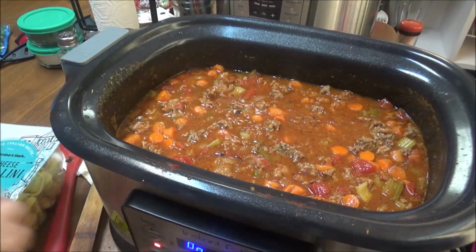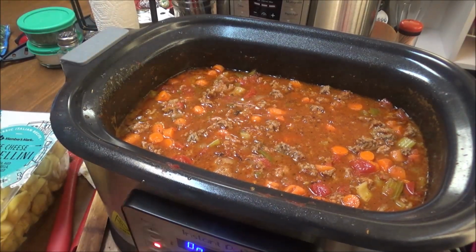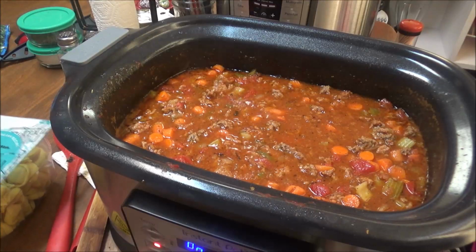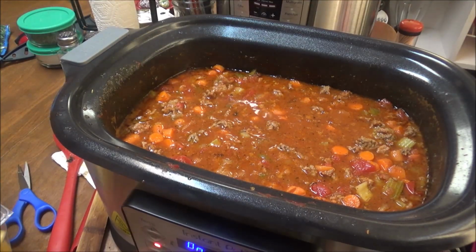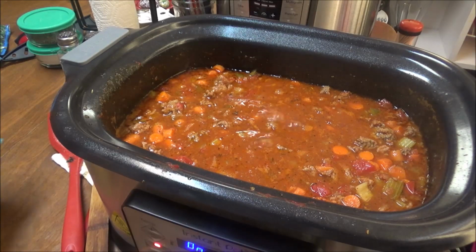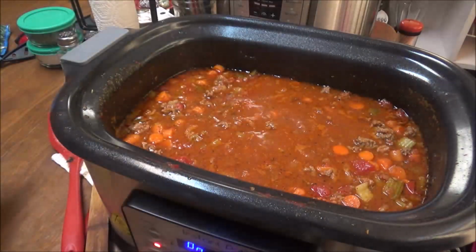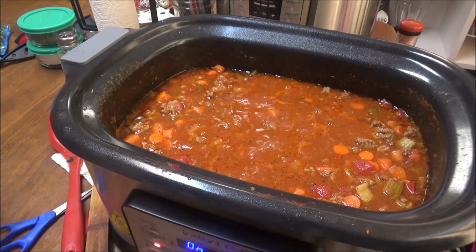But I'm going to go on and put it says that the tortellini is ready in 5 minutes. Well, actually it says 4. But I'm going to go on and put this in there. This was one of 2. There's 2 sides to this. The other one is still in the refrigerator. I'm not making it.